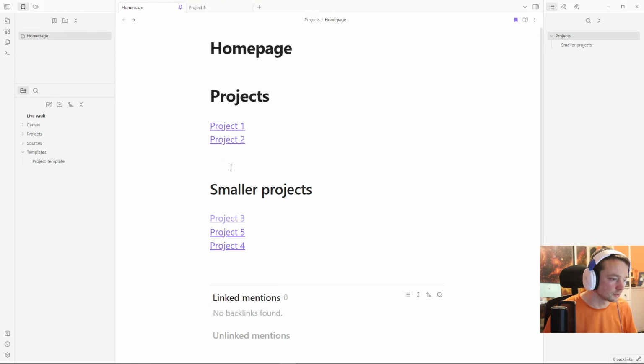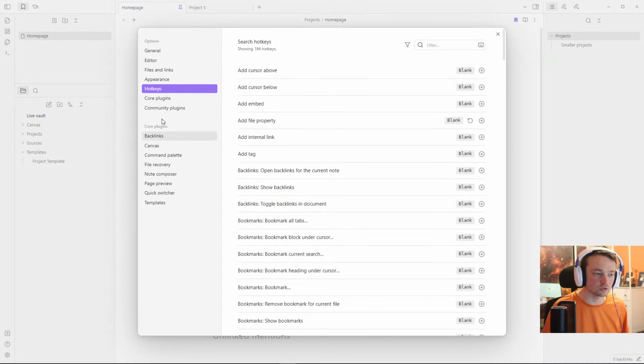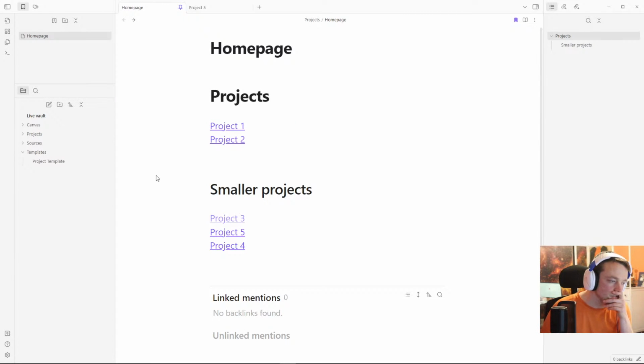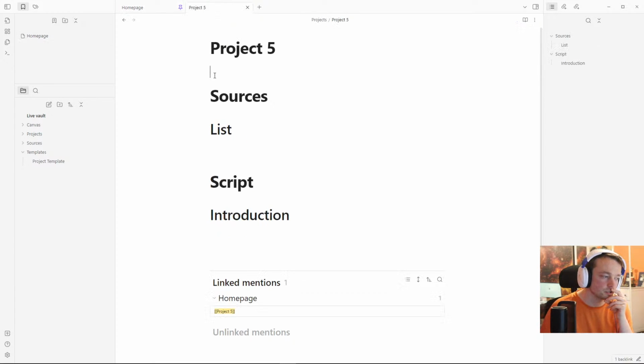Is that a plugin when you're moving text from one side to the other? One side to the other? I'm not sure what you mean by one side to the other. When I'm moving text up and down, like this, that's a hotkey inside of Obsidian, not a plugin. So that's the hotkey, line, move line up and down. That's what I went through a second ago. When you say moving text from side to side, I'm not sure what that means. Let me know inside of the comments.